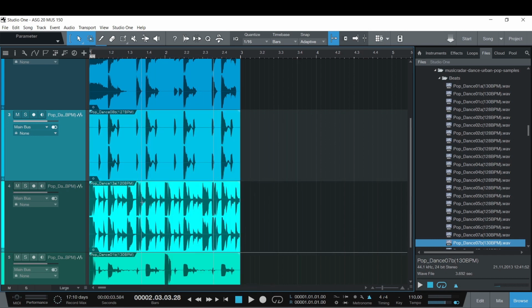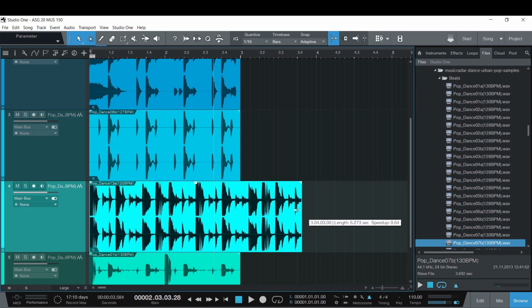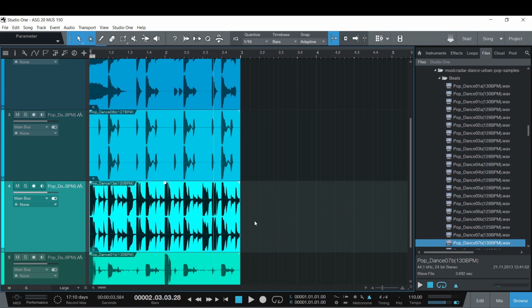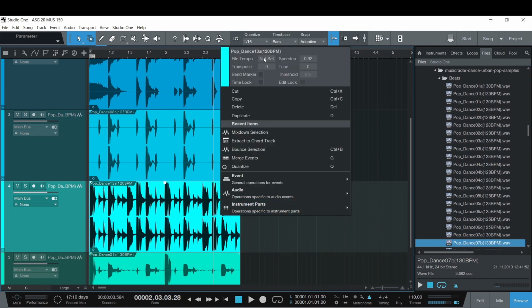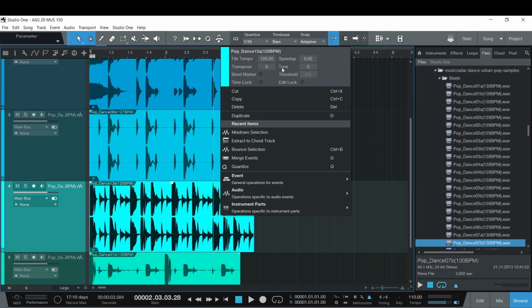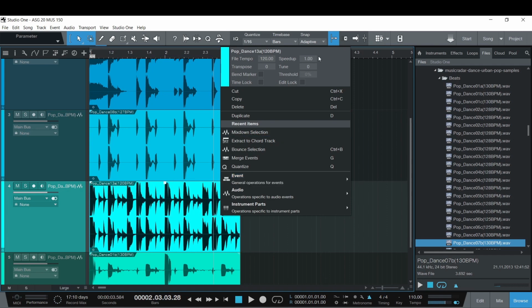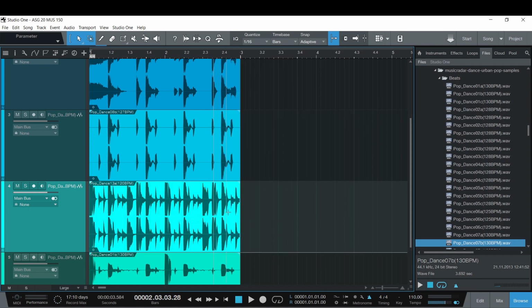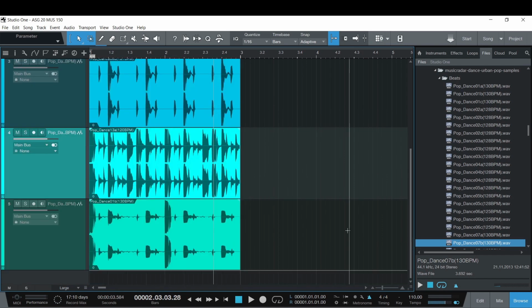For me, I simply just go through. I don't even waste my time, to be honest, holding Alt and doing the time stretching unless I absolutely have to. Instead, I just right-click and I put the file tempo in. This one's at 120, okay? And then that way I don't have to mess with speeding things up or slowing things down. Although that could be a fun thing to do for other reasons. That would be something for you to play with.